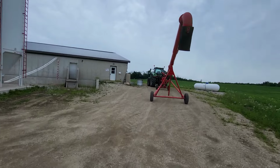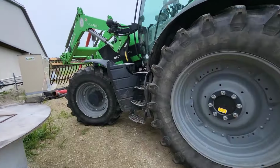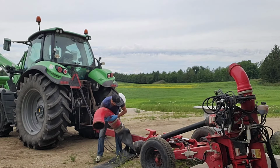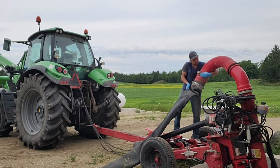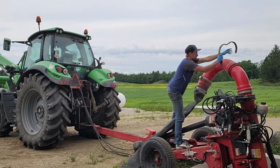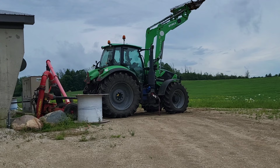Okay, we are here. I just gotta meet with someone here, and he's gonna show me where I'm hauling to. Okay, we got the pump greased, and we are gonna put it in. Okay, the pump's set up. Time to start hauling. Loading.